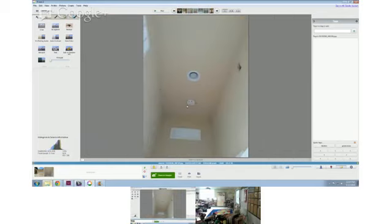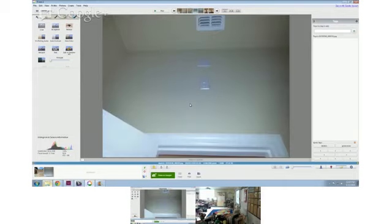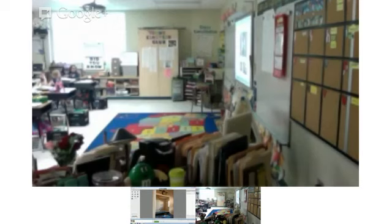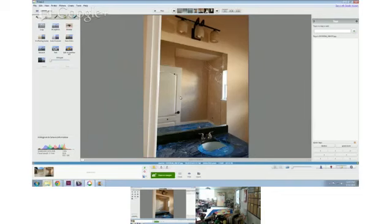You've got smoke detectors. So they came in, and before they were all just wires sticking out of the walls, and they went ahead and put in all the finishing pieces. This is a large fluorescent light for a closet. Here in the bathroom, you can see they came in.